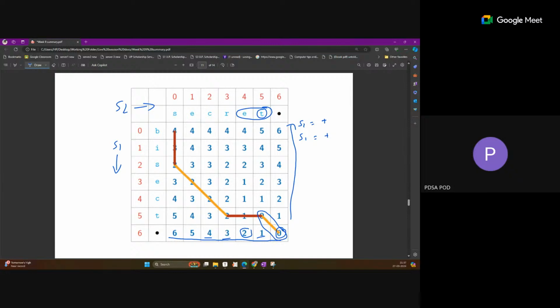If both are different, then we will check all possible options at this point. That means we will check the right side solution, the bottom side solution, and the bottom diagonal side as well. Which one is the minimum among all 3? We will pick the minimum one.